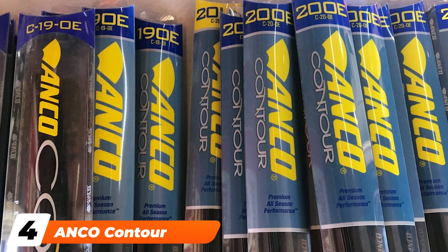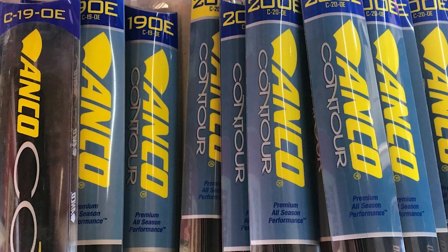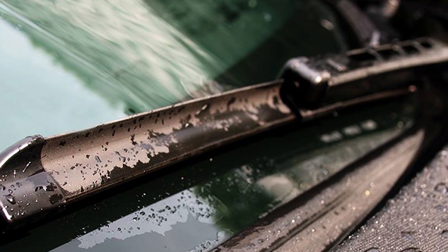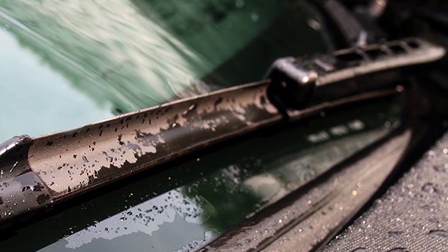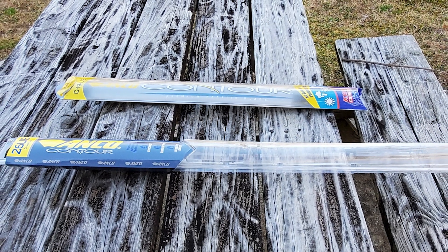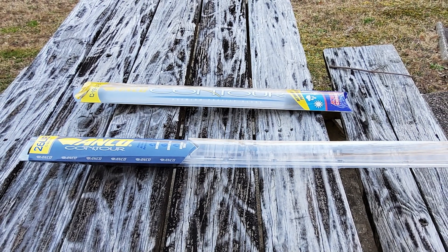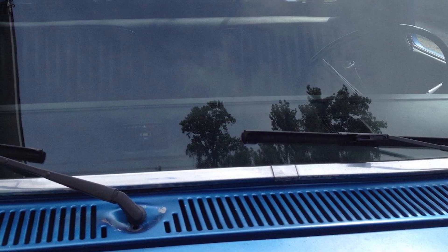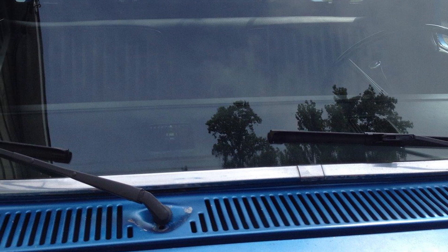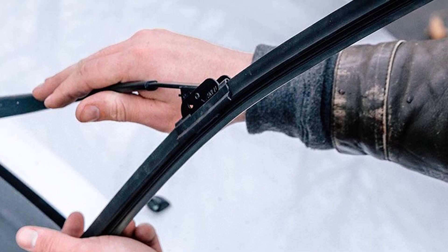Next at number four, we have the Anko Contour. Anko combined the latest beam wiper design with innovative features in its premium all-season Contour wiper. The spring steel wiper blade sits inside an articulated housing that helps keep even pressure on the windshield. The Contour also has a water deflector on the leading edge, with a ducktail-shaped plastic deflector scooping up water and visibly throwing it off the windshield on our test rig. The Contour delivered excellent performance on the road, and the rubber compound quietly cleared the glass of water, bugs, and mud. Installing the Contour was a cinch, but the combination connector is probably better suited for J-hook or pin-style wiper arms, as the bayonet arm fit loose in the connector and resulted in some lateral play.